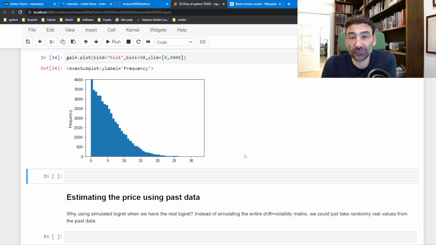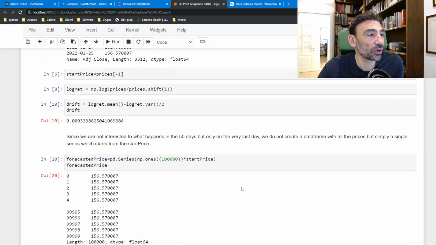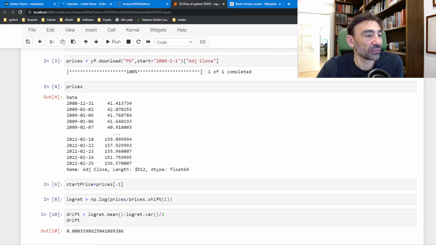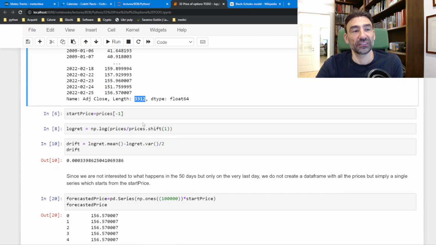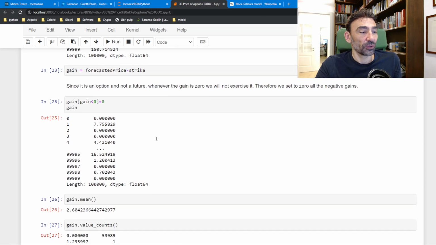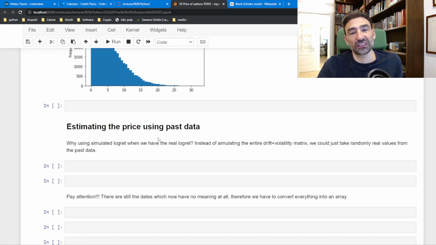Okay, so I say instead of simulating the log ret, we could instead take the log ret values from the previous data. So I have here, how many? Where are they? Here, 3000 previous prices and consequently 3000 previous log ret. I could every time I go on take a random value from these 3000 log ret. So in this way I take the log ret from the real distribution, always of past data, but the real distribution. This one is very common in statistics, but in particular in computer science, and computer scientists love it a lot. I've seen it more rarely in economics.